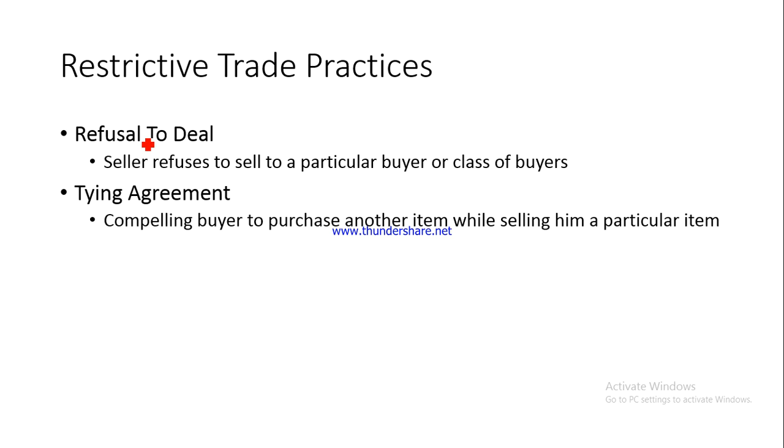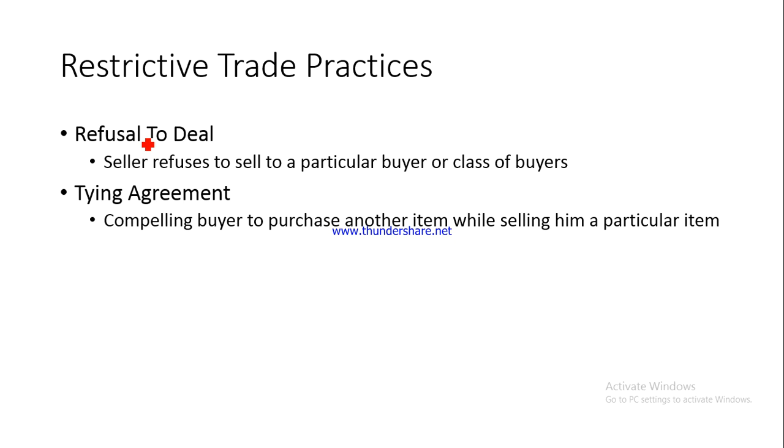However, why would you do that? You would do that if the seller is the only seller of color boxes in the market, don't you think? If he is the only seller of the color boxes in the market, then you have no option but to go by his bidding, but to buy both the drawing book as well as the color box as he is telling you to. However, if there are other sellers who are selling the color box in the market, what will you do? You don't want a drawing book, but this particular seller insists that you should also buy a drawing book. What would you do? You would simply switch to some other seller, you would go to some other shop, right?